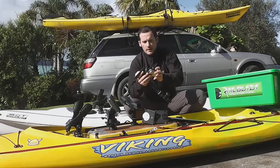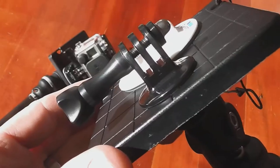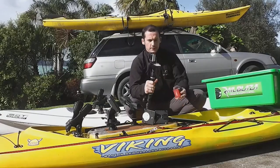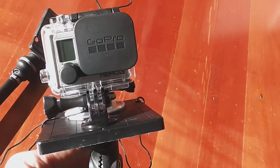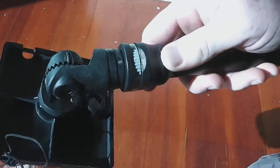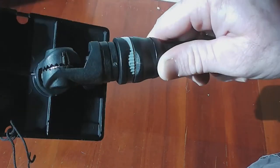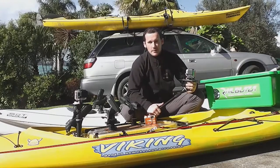The top part with the platform comes standard with your tripod screw. The latest thing I've added to my GoPro kit is the tripod mount, which allows me to run two GoPros side by side. All the friction joints on the new camera booms are tightened at the factory, so there's no need for you to re-tighten them while you're out there on the water. That's another great addition from Railblazer.